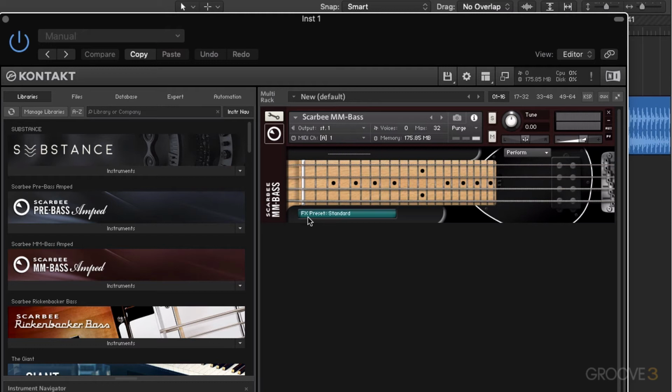Next we have D0, which is going to make the notes played on the D string. Then finally we have G0. And there we have the notes played on the G string. So if you want to, you can override the automatic string selection and make sure the notes are being played on the string of your choice.